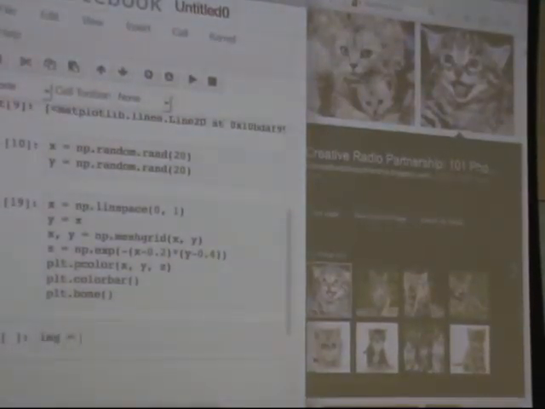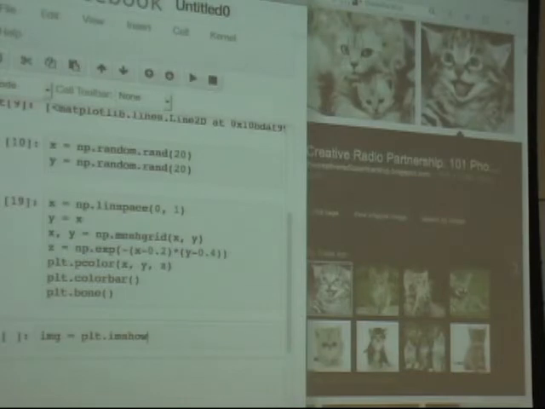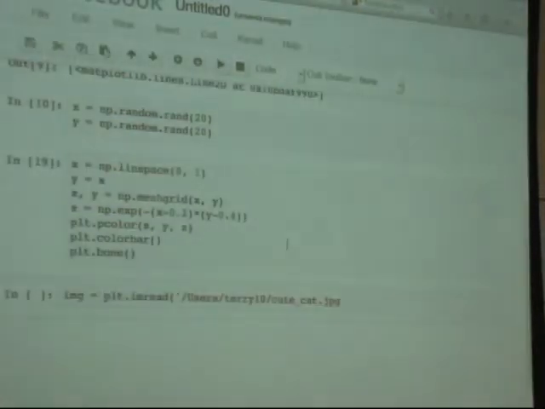So we get an image. I can read. Notice all the tab completion. Second greatest thing ever. And then there's show, right? Because these are images, so we read it in. IMRead takes the path to a picture on your desktop somewhere and reads it in, gives you an array.